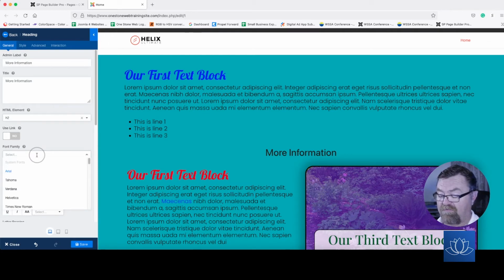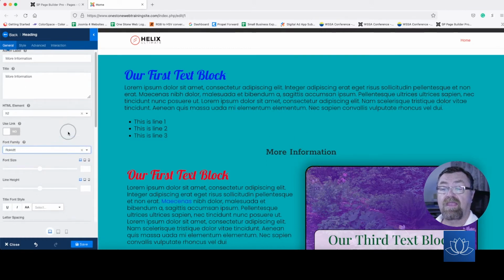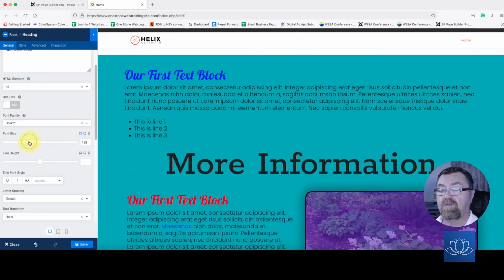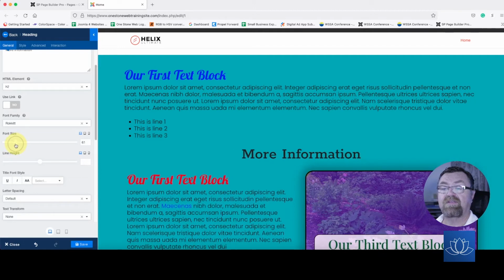And one of my new favorite fonts is Rocket, a built-in Google font. I like the look of that. And H2 has a built-in font size in my template, but I'd like to make this a little bit bigger. So while we're in the PC view, I'd like to bring it out here to like 60, I think is my number.